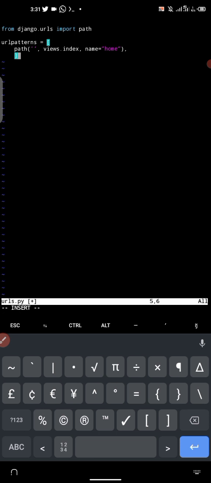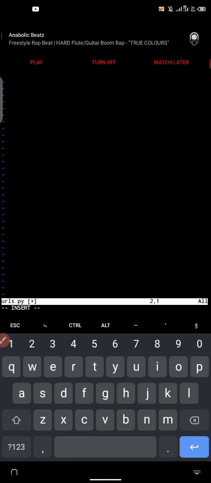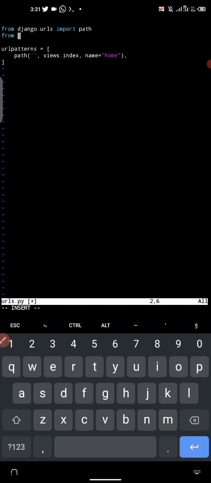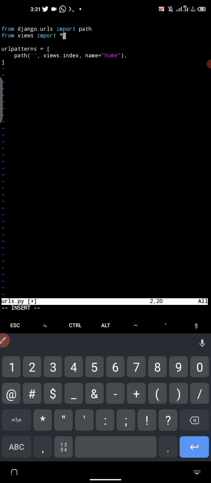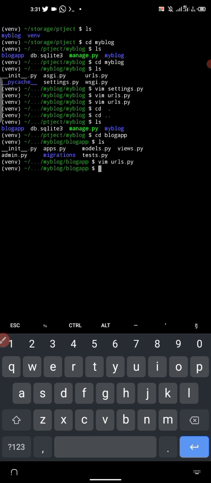So let's close this. Once you first write under here, sorry, you can go ahead and do from dot import, okay, from views import all. I do get a mistake in this place, so you're just going to test if it's going to work. Escape, then let's do WQ to write and save.